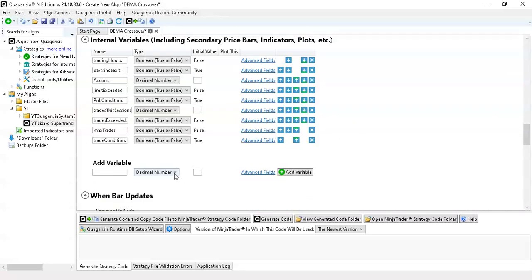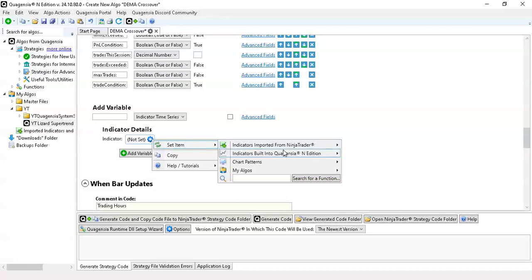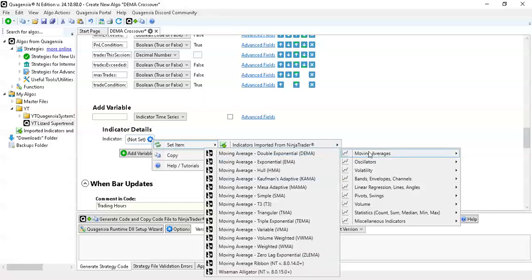All right, so now what I'm going to do is add the indicators. And I'm using the indicators that are already built into Quagensia.